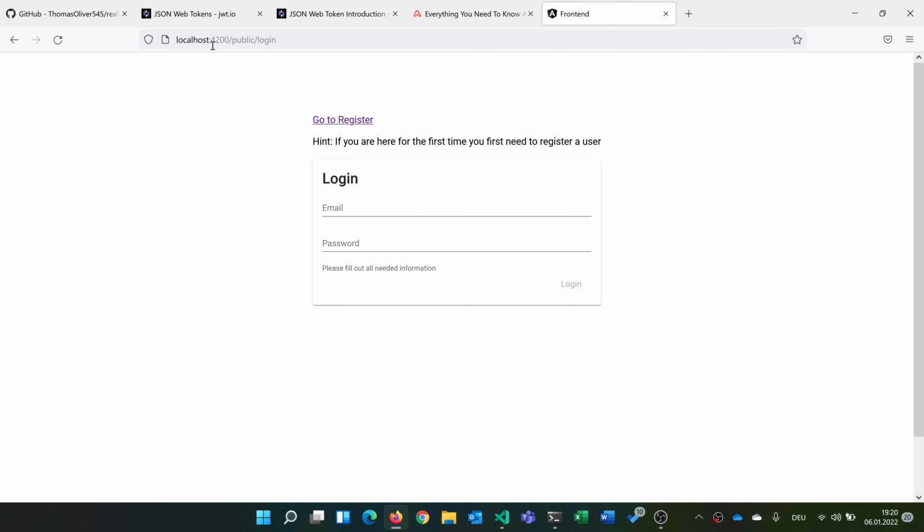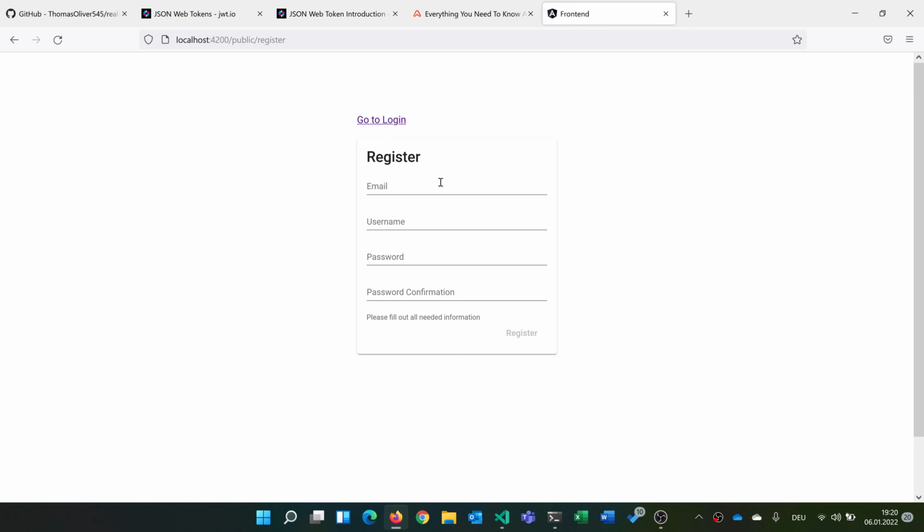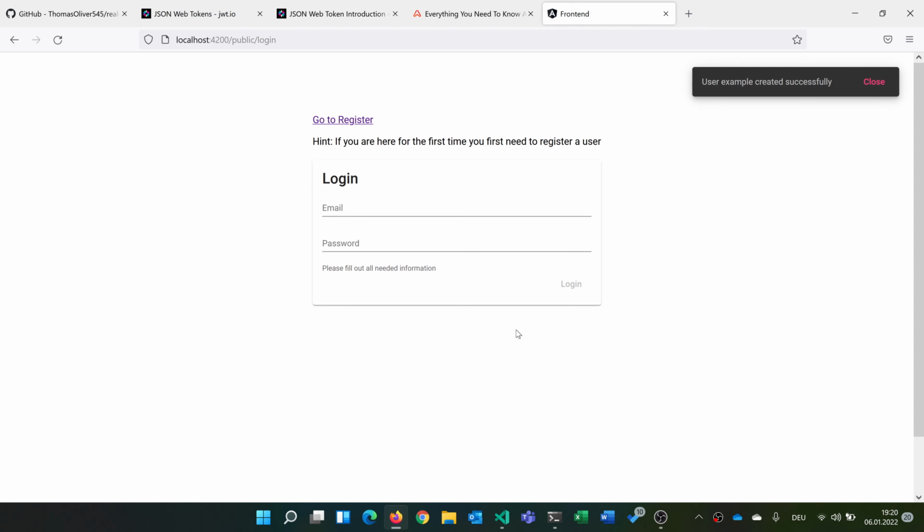So here we have now our localhost running, and we have our login page. And I already registered 3 or 4 users, I think, but we can now register a new user because if you run it the first time, you also need to register the first users so that you can log in and, for example, open a chat room. So when we go to register, I can say, for example, example.com. Our username could be example. Our password could be password1. Then we can register. Then we have created the user successfully.